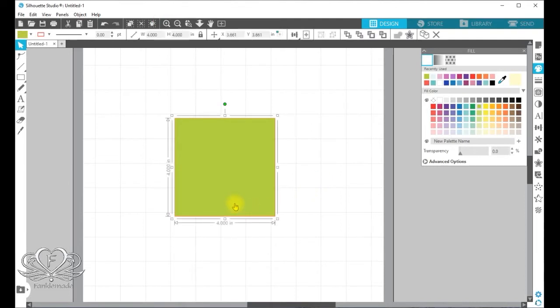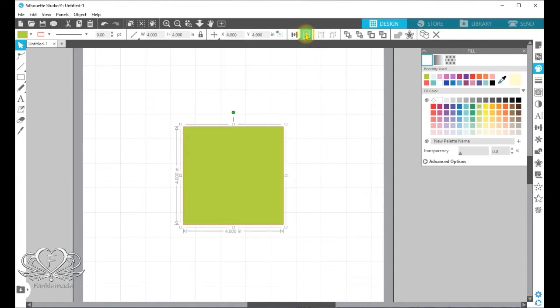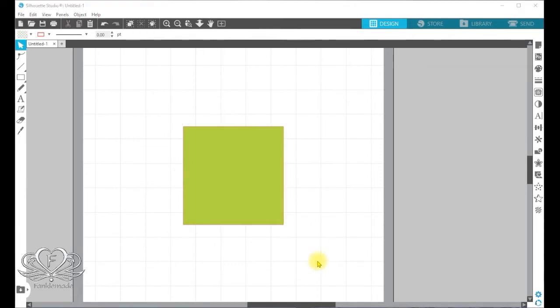Now that you have a square on the page, so that you have proper or more accurate placement, I'm going to make this square center on the page, and you can do that quite simply by going up to the top menu. Just over to the right is a center to page function. Click on that and the square is now central to the page.